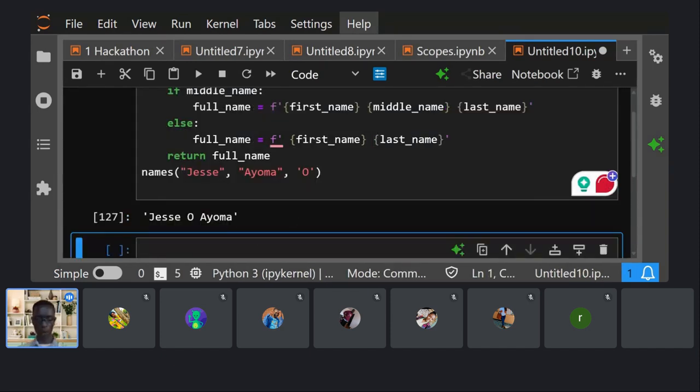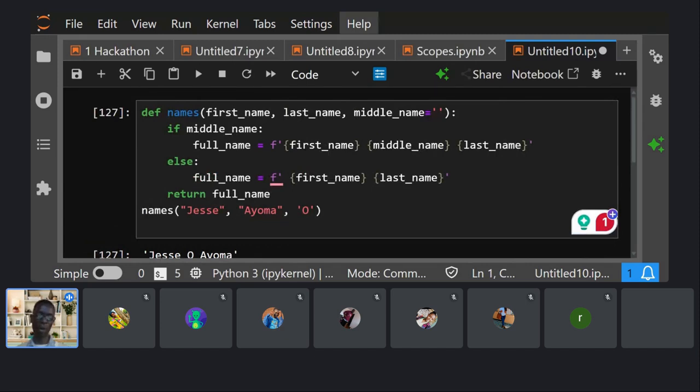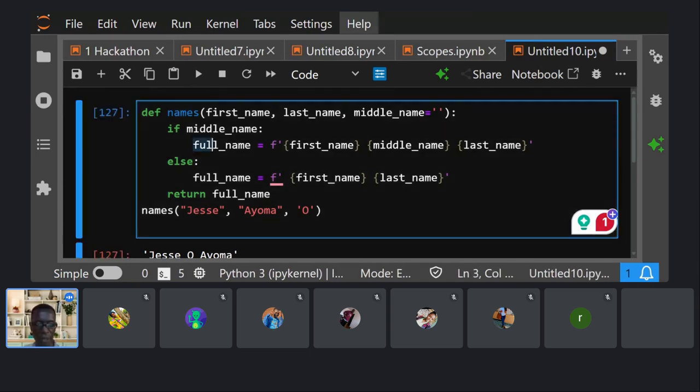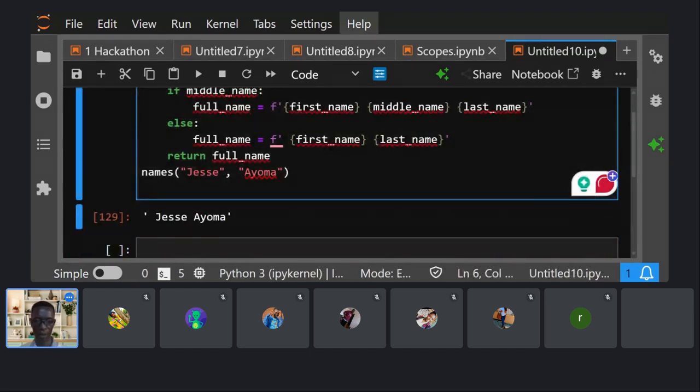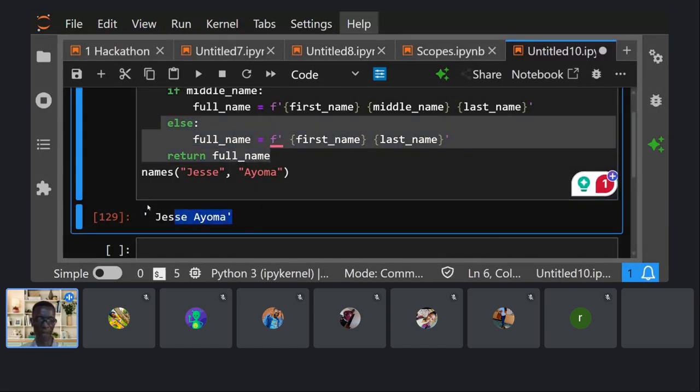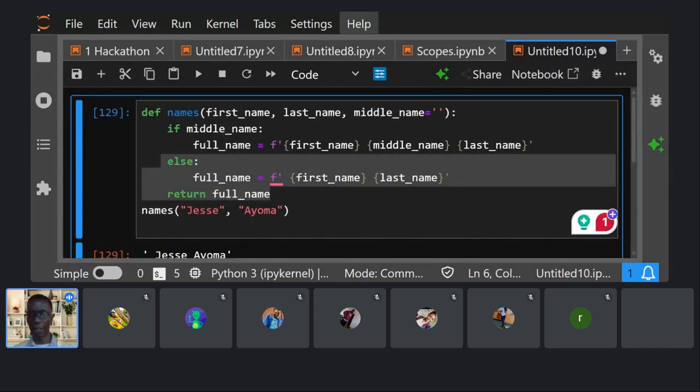Yeah, so what I was saying, this is called an optional. Python allows you to have this option: if you are not sure whether somebody has that name or not, you can use this string and it's going to interpret it as true if this statement finds this particular name here. So right now, if we don't supply the middle name, this else block will run. I hope that makes sense. All right, so that is fun to me.